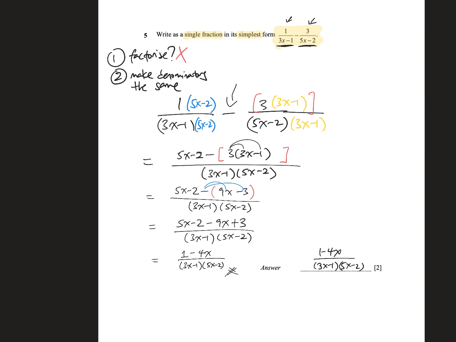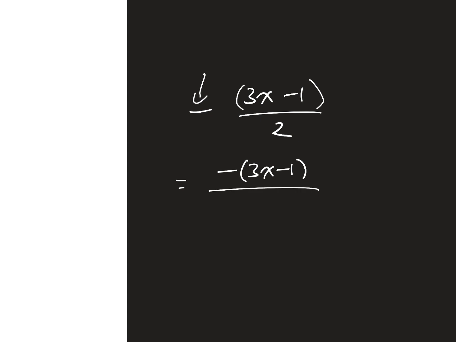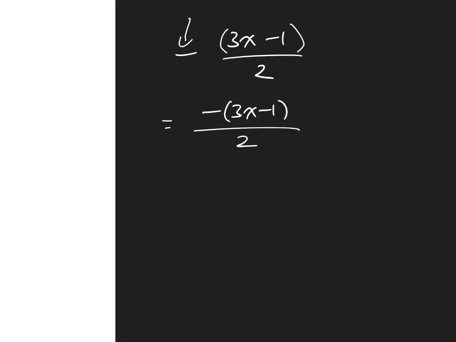And so let me just touch a little bit on the negative sign outside the fraction. Basically, if I have something like this, negative and then let's say 3x minus 1 over 2, this negative sign lives outside the fraction. That means there are invisible brackets here. So what I can do is bring them into the fraction, but the negative sign remains outside the bracket. And then this gives me negative 3x plus 1 over 2. Or I can also write it as 1 minus 3x over 2.